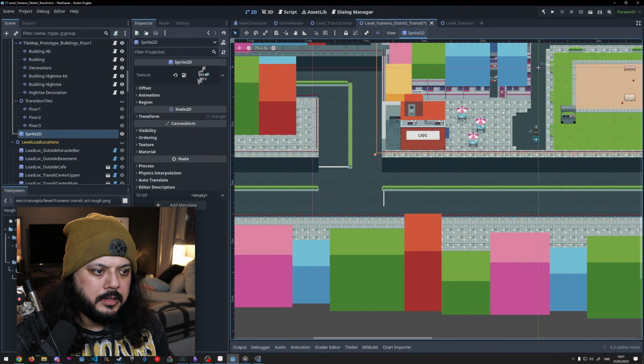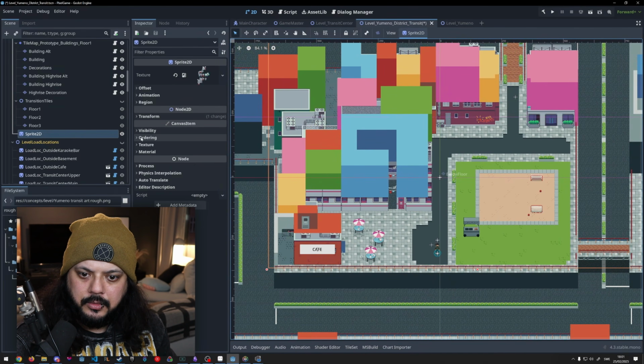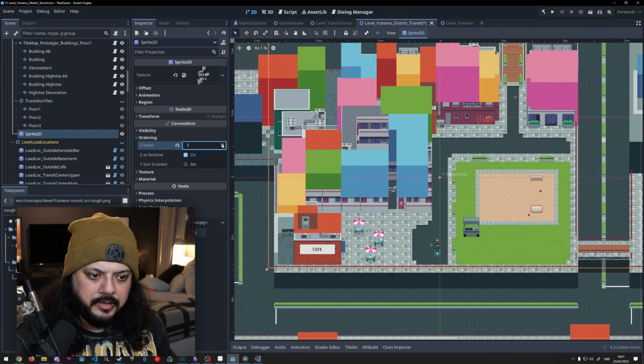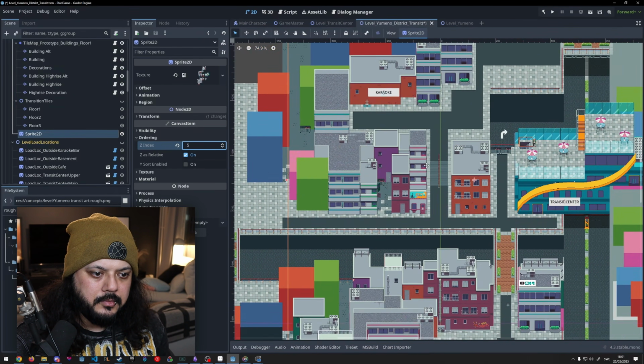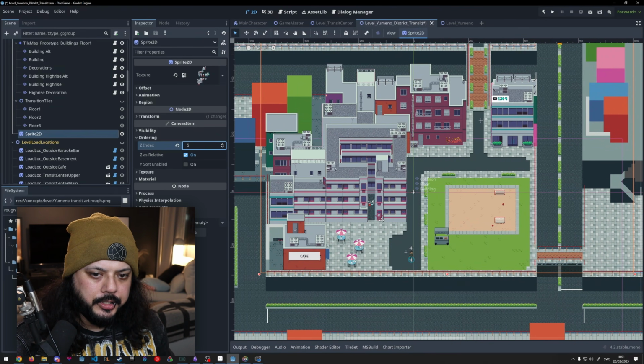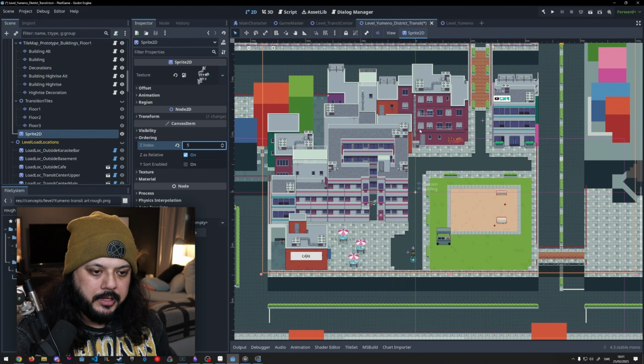There we are. Now the ordering isn't right. You can see that it's underneath some of these blocks. So we go to ordering up the Dragon Ball Z index. Here we are. So now it's a bit higher. There we go. Looking good. And now we can run the game with all the art in place, right?